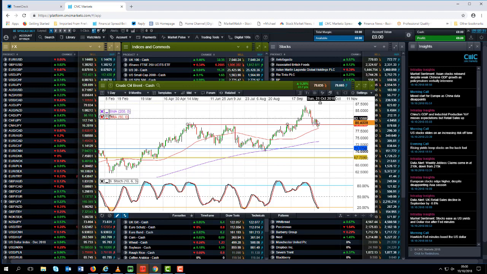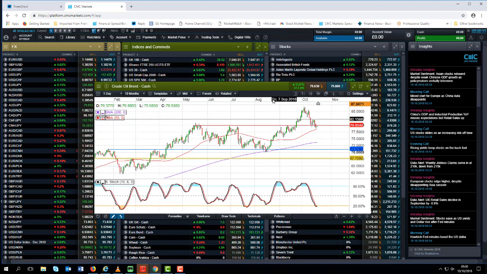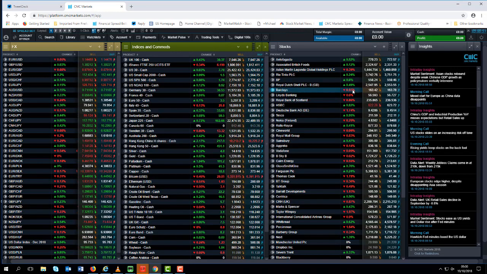If we can hold below these levels on the back of rising inventories, and for 2 weeks in a row US inventories have come in much higher than expected at over 6 million barrels a week, then concerns about a global slowdown could well see oil prices decline much further, and that will be fairly good news for inflationary pressures, and I think also call into question the pace of any potential Fed tightening measures that might be coming down the pipe.